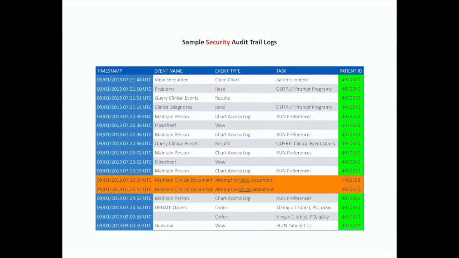So in this particular study, we used security audit trail logs to detect copy-paste. If you imagine, when people do cross-patient copy-paste, you ought to open two patient profiles in order to copy data over. And this is a very strong indication. There are many other reasons why this could happen, but copy-paste could be one of the potential reasons.